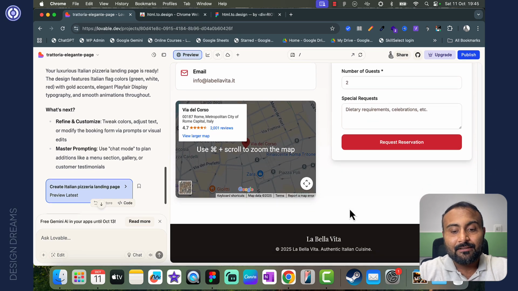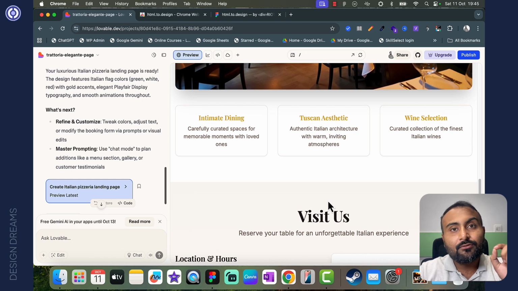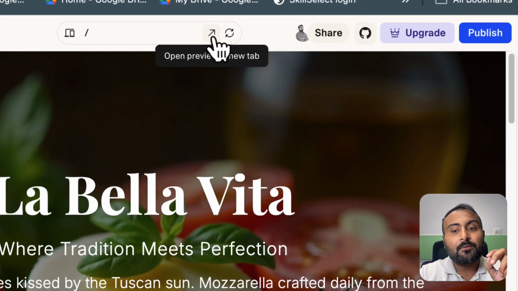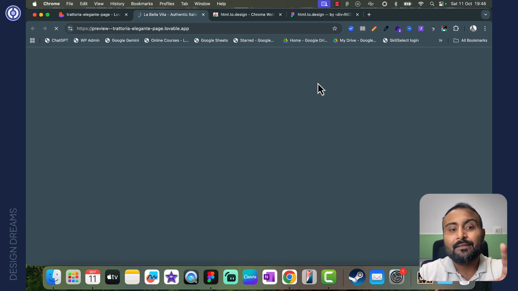So that's great. Now what I want to do is I want to import this into Figma. For that, you need to now install one extension for Chrome and a plugin in Figma. But before you do that, make sure you click this button which says Open Preview in New tab. This is only going to display the designed landing page, not the UI for Lovable.dev. Because when you use the plugin, the extension to capture this design, it will not capture the UI for Lovable. It's only going to capture the landing page.